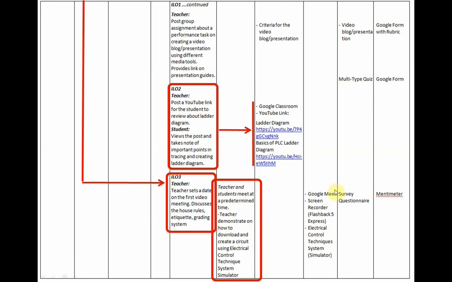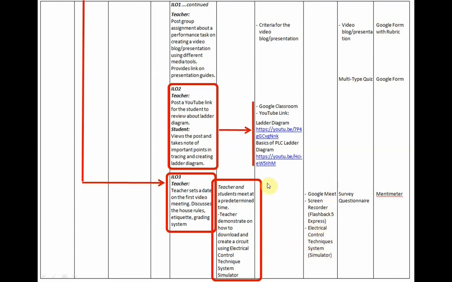Then for that recording, the teacher needs Google Meet, of course, for the meeting. A screen recorder, to record the screen activity, and the electrical controls technique system simulator. This is the application that we will be using and they will be using also.